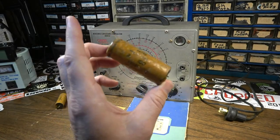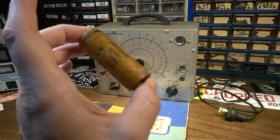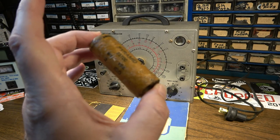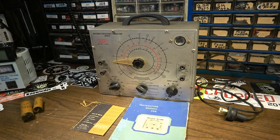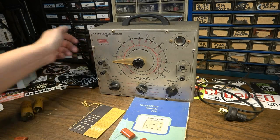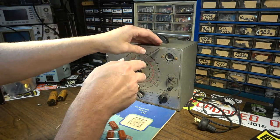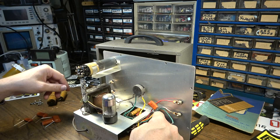Okay, we're back in the modern day. I've pulled those two capacitors we saw in the old clips. I might have to make up this value because I don't have a 2 microfarad non-polarized capacitor, and I don't have a 0.25 either. I'm going to count on a 0.22 being close enough. I'll make up a 2 microfarad at 150 volts — three 0.68s paralleled should do the trick. You're probably going to notice a quality difference between the old and new clips; hopefully I've improved.